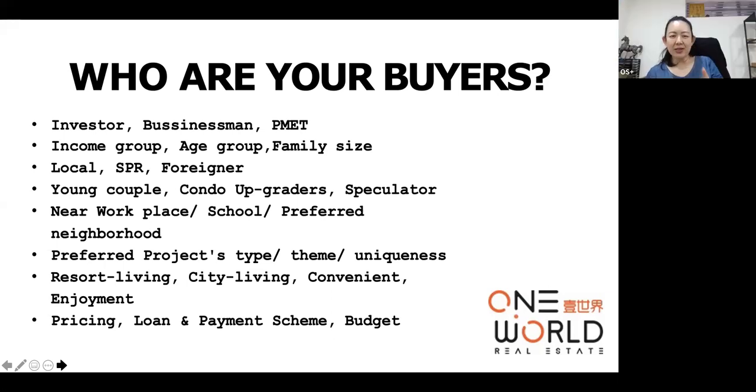As a salesperson, you always want to be kepo. If you don't kepo, then you are not able to get first-hand information. So always remember the pricing, the loan, the payment scheme. These are all the things that, as a salesperson, you need to identify about who your buyer is. Once you identify your persona correctly, then definitely you get results.